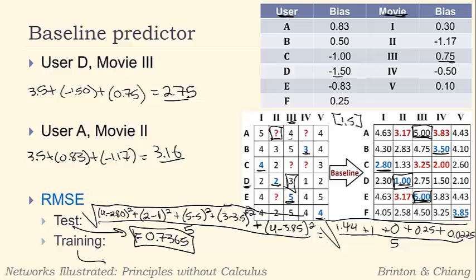If we do the training set, we will get 0.4709. And I won't do that out again because there's 20 of those terms, which would be a lot to write on paper, but that's the idea. So now we can compare this with the RMSE that we had before, and so now we have an improvement. If we do an improvement over that 1.0247, which is what we had before for the RMSE of the test set when we did the raw averaging, we're down to 0.7365 now.